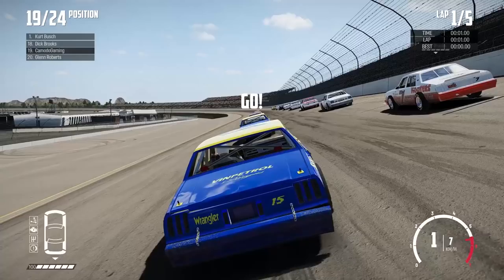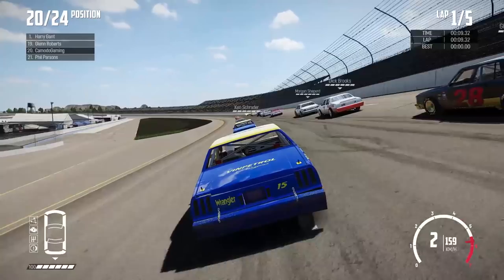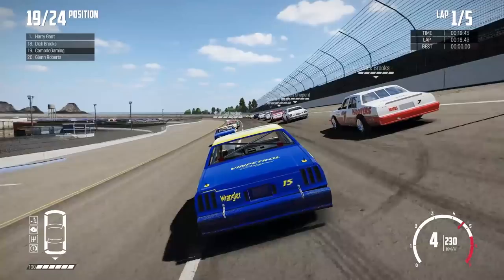All right, we're going to give this one last attempt. If we can just make it through one and two, I really do feel like the AI would put on a pretty decent fight. If I'm not mistaken, Michigan, another track that we have in this little mod pack, is actually a pretty racy track. I just want to get around Talladega, though. Like, I want that wide open pack racing. So let's see if we can get it.